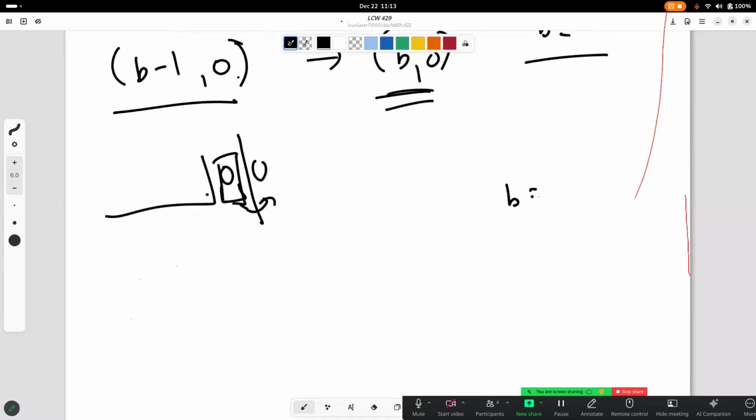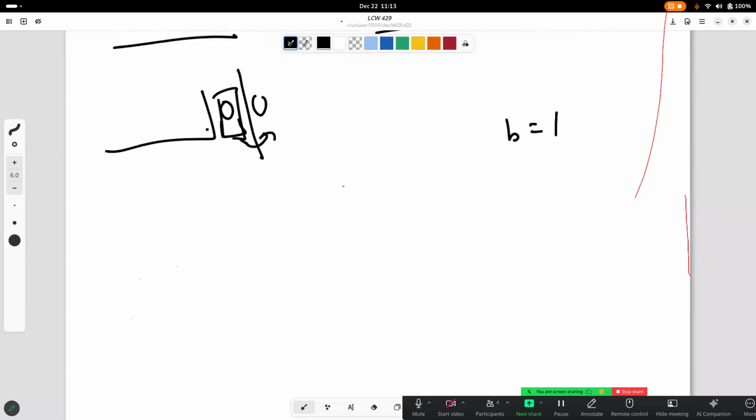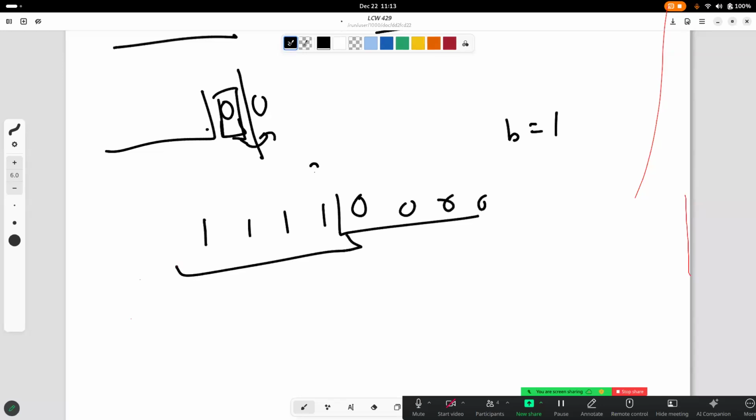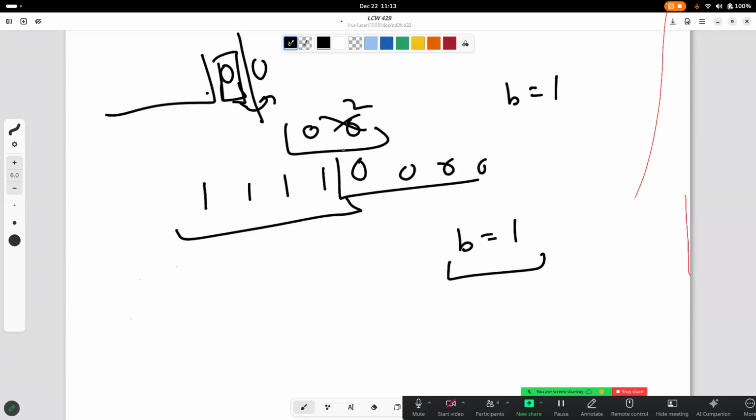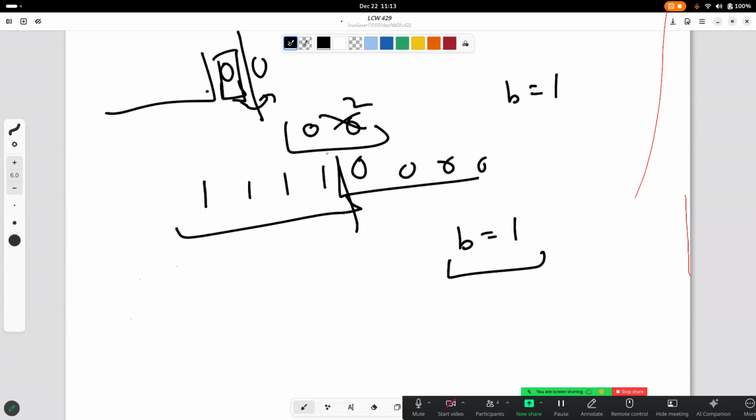But if your b is equal to 1, you want to start a block starting with zeros, and previously you would have a block of all ones. If you had a block of zeros, then this would lead to a block of size 2, so that won't be the case. What we want to calculate is the DP value for b equal to 1. In this case, I have these ones, and now starting from here, I'll start with 0. Basically we are doing a conversion over here from a ones block to a zeros block.